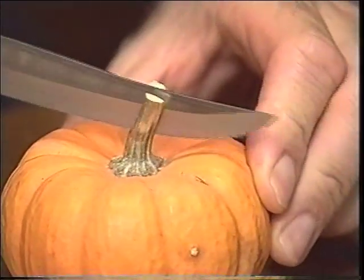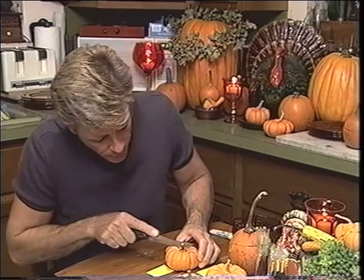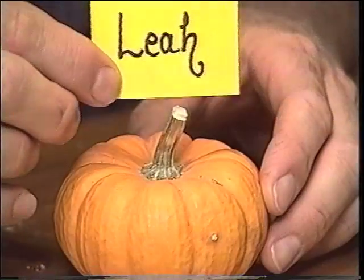And I'm going to actually cut the top stem here and make a place card holder out of it. So just take a regular knife and hold on to the stem and just cut it very easily. You don't want to do it too hard because you don't want to break the stem. And just slice it down midway. And then I've already written on one here, and you can just place this in like so. And each one of these can be put at the place setting for your table.